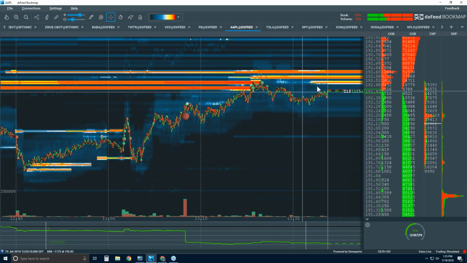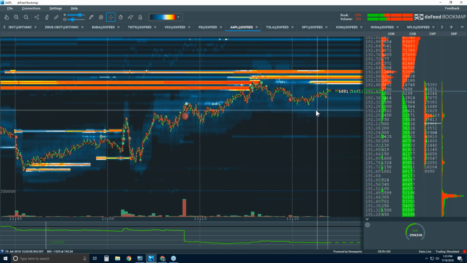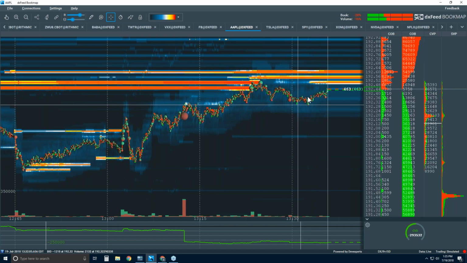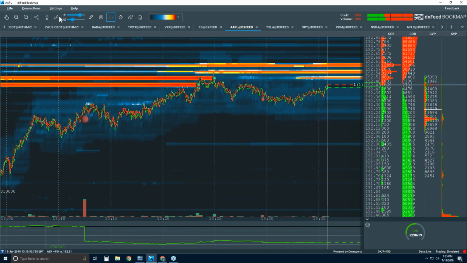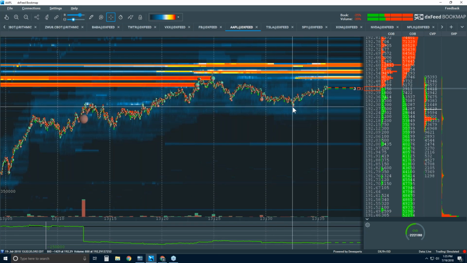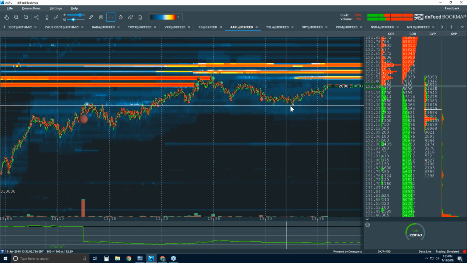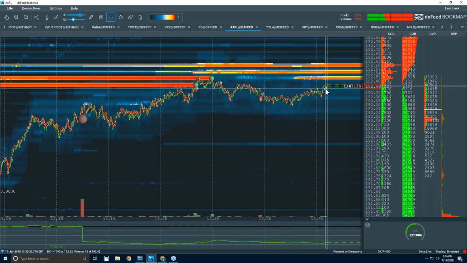Yeah, I mean, it looks like it should test up into 150 or 192.50 again. I don't see any reason. Look at the exhaustion here. And let's just zoom in a little bit more. Let's make these dots a little bit bigger. Okay, so look at these areas here and here. We just covered exhaustion. Well, we're not seeing many sellers down here. In fact, look at the buyers starting to step in up here.